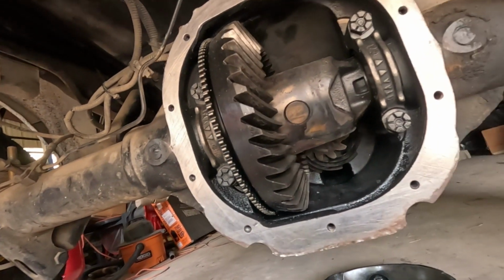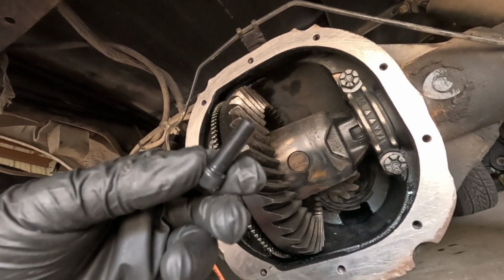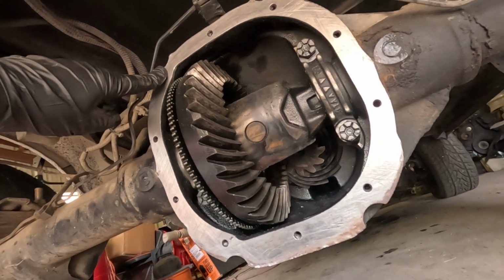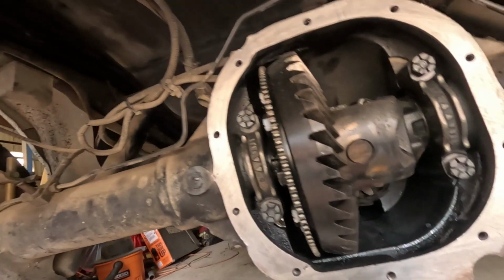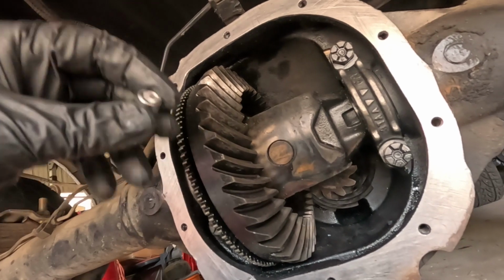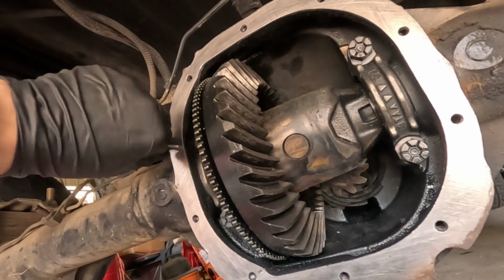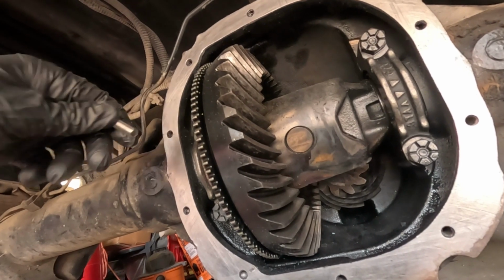The diff cover that I got off of Amazon, they set coarse or fine thread. The 8.8 in an F150 doesn't have fine thread, it has coarse thread. So I found the correct set off of Amazon, these ones. So they're coarse thread, and the size, I believe it's a 6 Allen. These go straight in, these work just fine, no issues. So there we go, we got that. This was probably another $10.